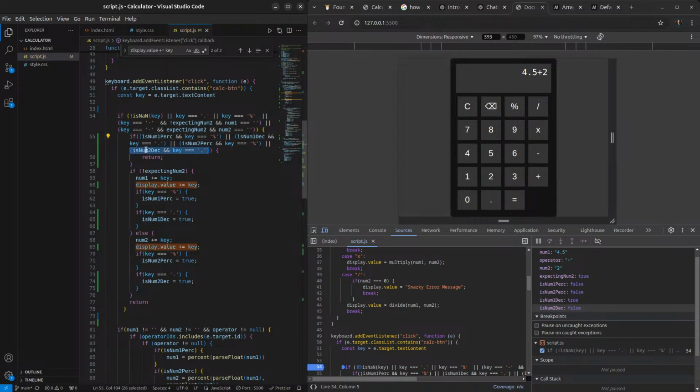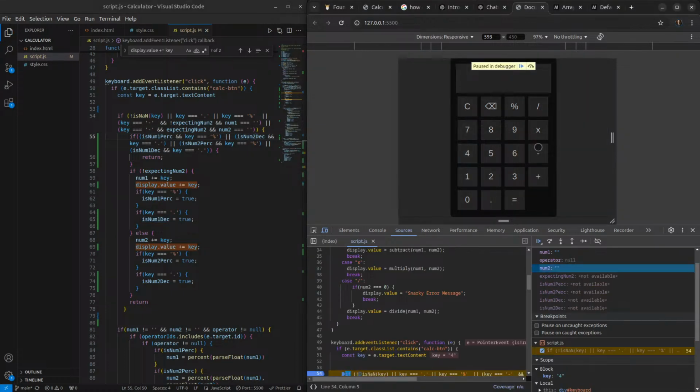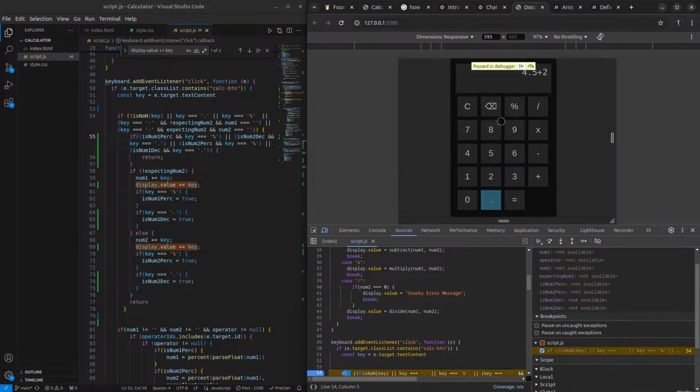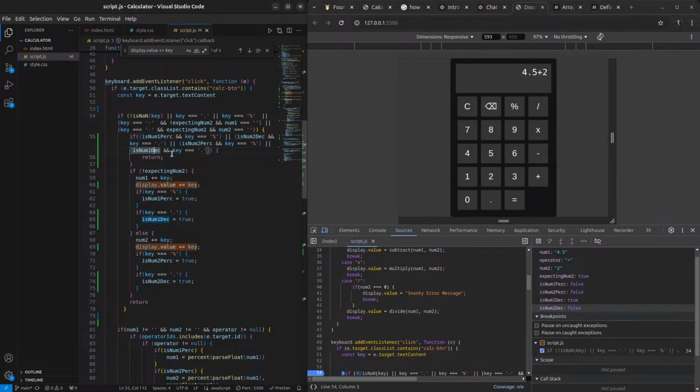So have this here and this here. Let me try again. So 4.5. No, again it will not work. Plus 2. No. Again it's failing on this.